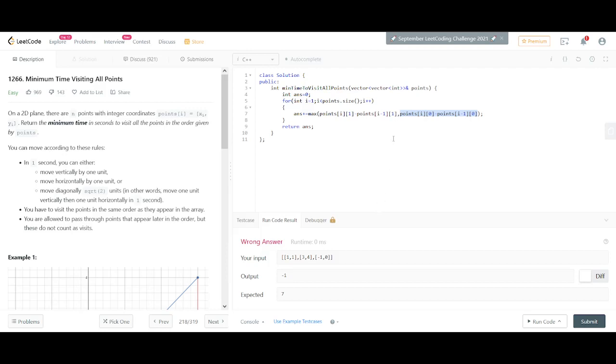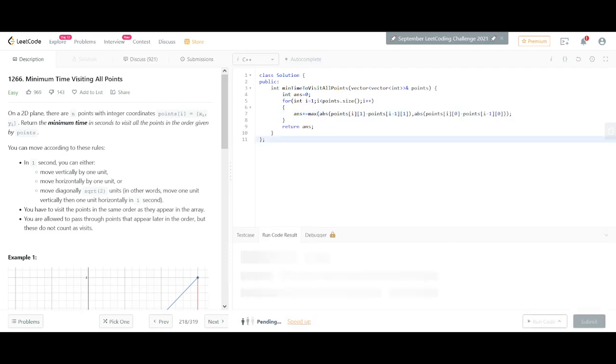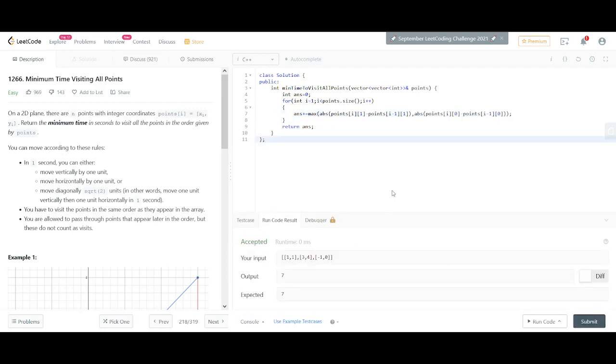Okay, so I was missing the absolute value.